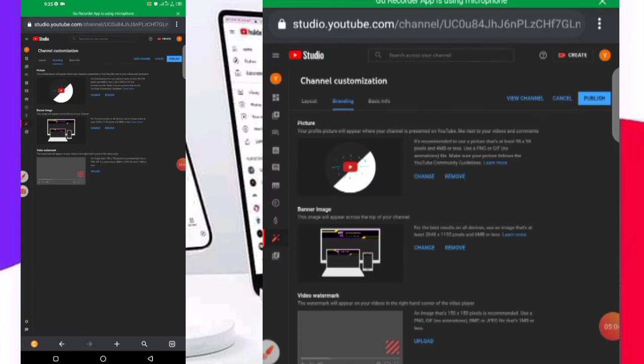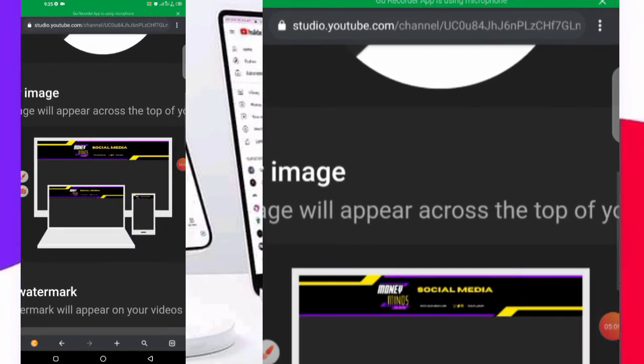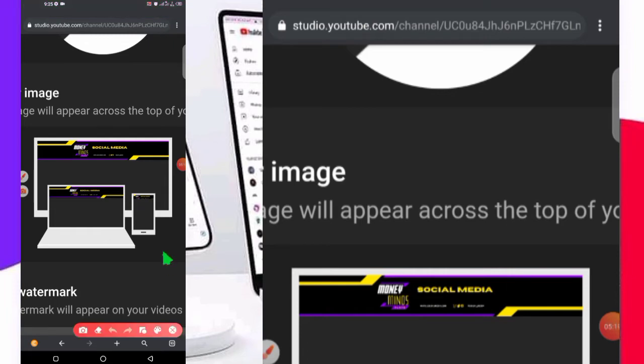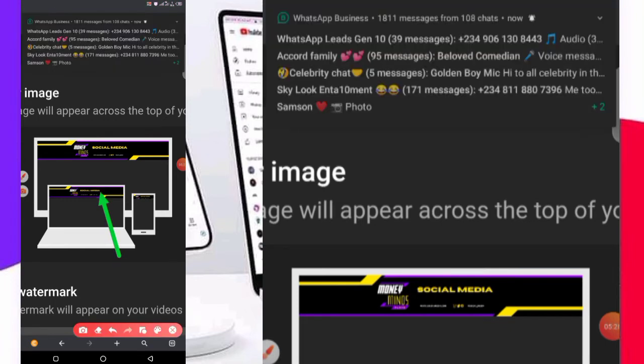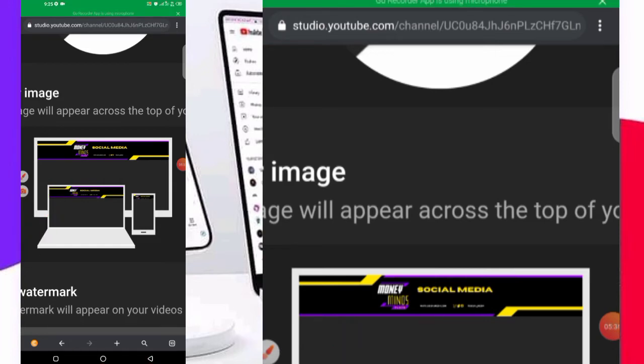Let me show you. Look at it. It appeared this way on this device. It appeared the same way here on the laptop, on the desktop, and also on the phone here. You see everything here. Look at the phone here, it appeared exactly that way. Looking at it on the laptop, it appeared that way. Also on the desktop, it also appears that way. So that means this particular banner we created and the setup is correct. So we're done with this.